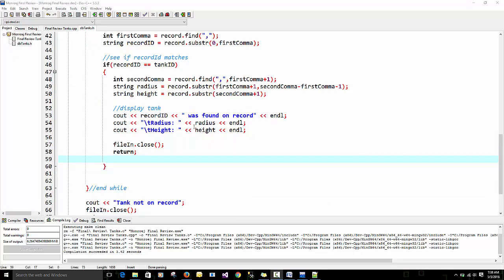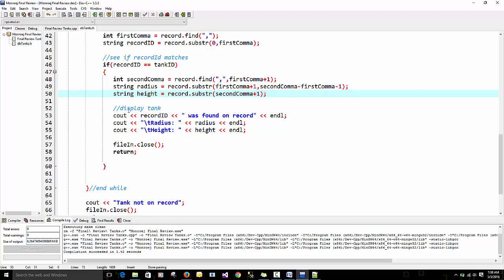Okay, I forgot to hit record when I talked through the rest of this, but I'm running low on time here, so I'm just going to show it to you here and talk about it. So the radius and the height we both got with these substrings. First comma starting at the first comma plus 1, going to second comma minus the first comma minus 1, and then height substring starting at second comma. And if you don't have a second parameter in your substring function, it's just going to start at that index and then go to the end. So the height's the last thing in our record.